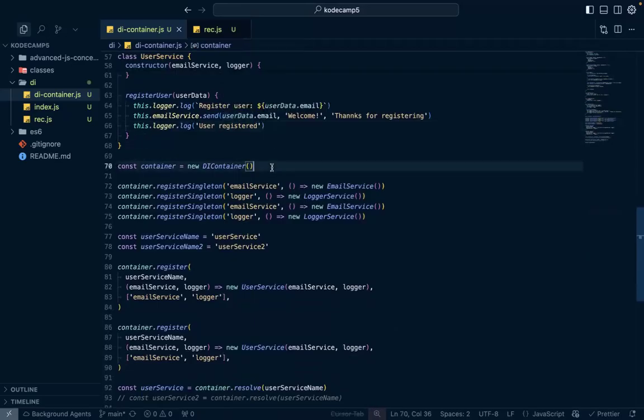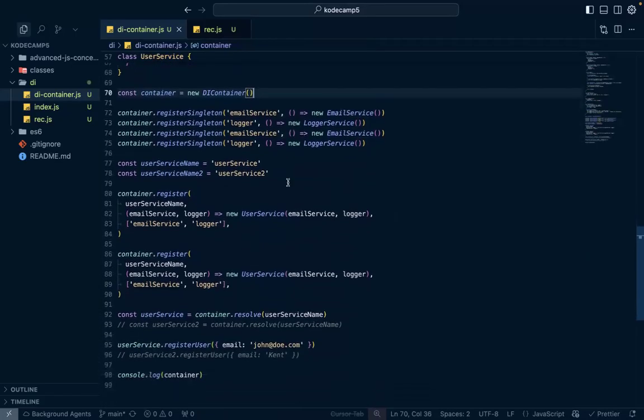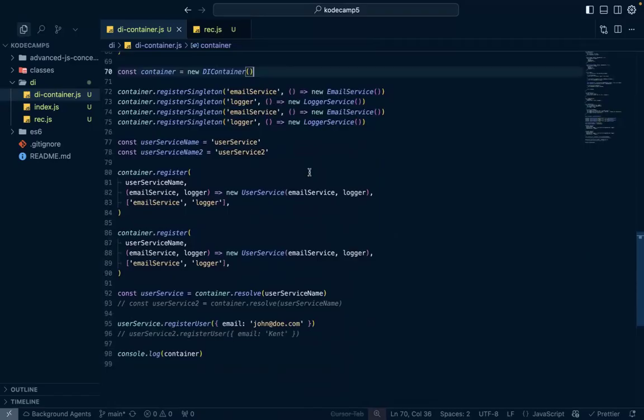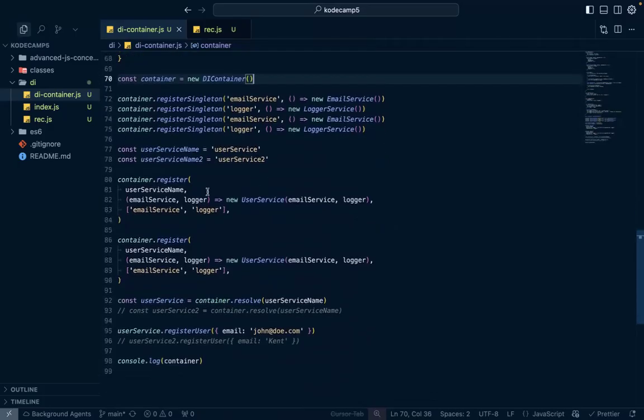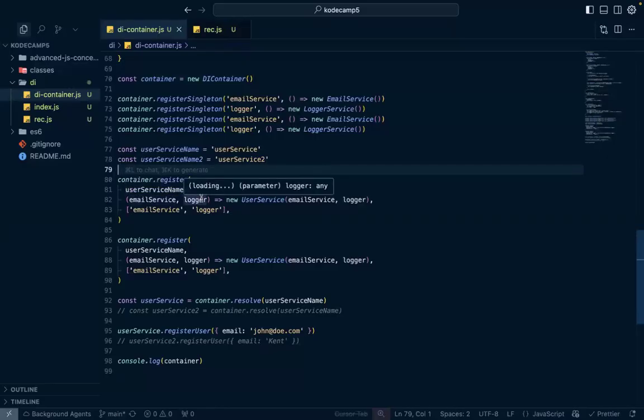So now we've created our dependency injection container. We've used this container to register our email service and our logger service. Now we have the user service name, which is user service, because we don't want magic strings. The user service name. And this user service name, we want to register it, so we pass in the name. We pass in the instance.